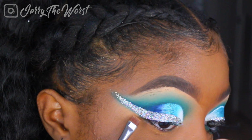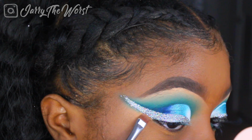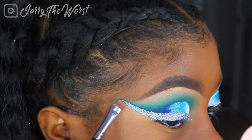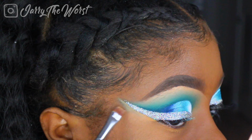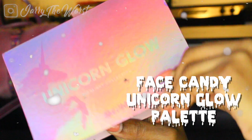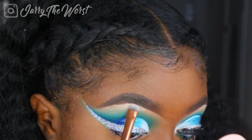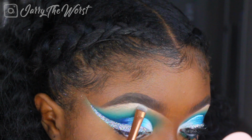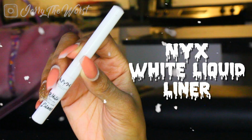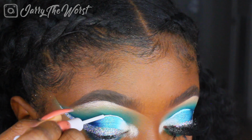Then I took some of the leftover concealer I had from shaping up my brows and kind of just cut my eyeshadow a little bit more, just to give it that seamless cat eye effect. Then because I felt like this look was really blue, I wanted to make it really, really frosty. So I took my Face Candy Unicorn Glow palette and this blue reflective shade out of it and highlighted my brow area with it, as well as made it my overall highlighter for my face. Then I took my NYX white liquid liner and defined my cut crease just a little bit.